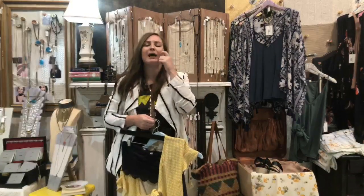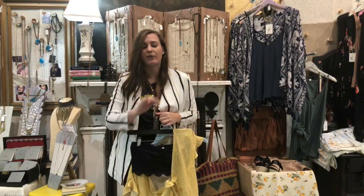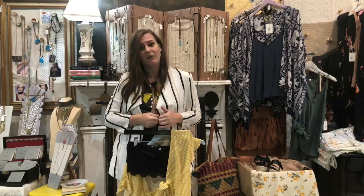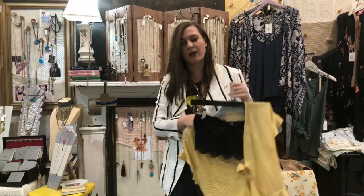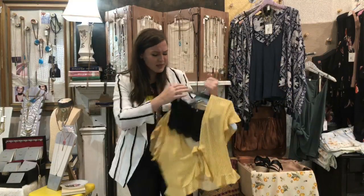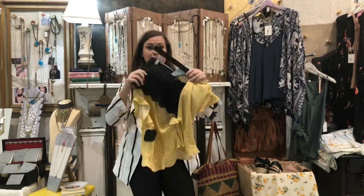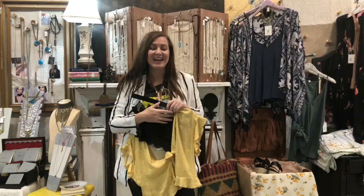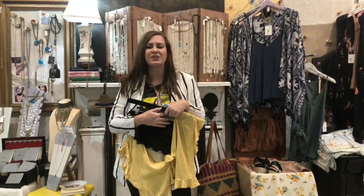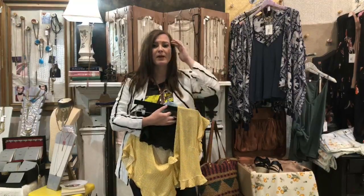That's our outfit of the day — it's super cute. If you want to learn more about it, we already posted it to our Instagram feed so you can go there and learn more. You can see it as a flat lay a little more clearly. The top is from Sage, and I believe the bottoms are from Sage as well — Sage is the label. And this is Free People, the little bralette. You can always check out our website, LibbyStory.com, or our Instagram at LibbyStoryRidgeland to shop or learn more. We have InstaShop with product tags.